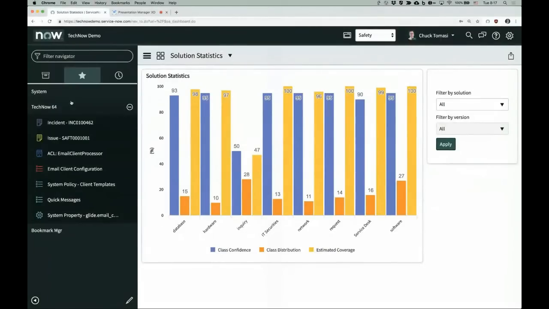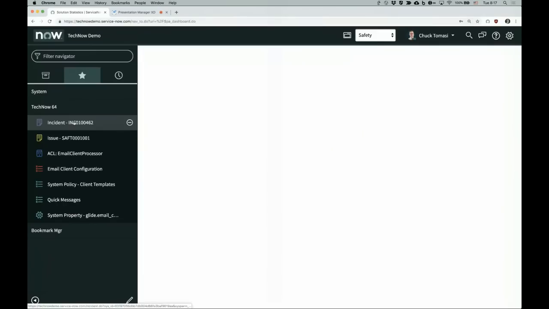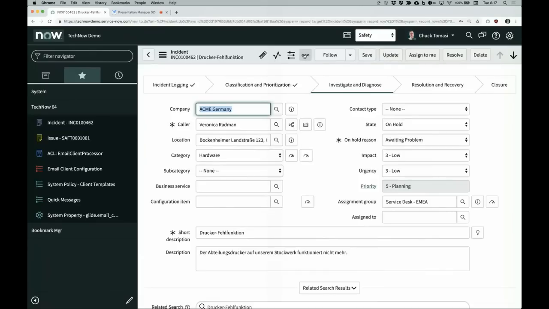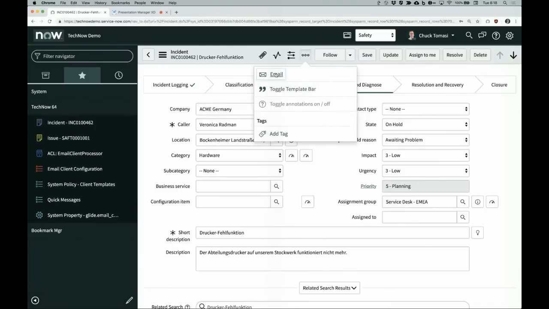So I want to first show you where the email client is. As I mentioned, from that menu, I'm going to bring up an incident, and with all demos, latency is always extra high when you're doing a live demo. It was fine a minute ago, I swear, before the camera started rolling. And up on this More Options menu, you'll find this on most forms. There's email. You go, well, I don't see that on mine. I'll show you how to turn that on where it needs to be.